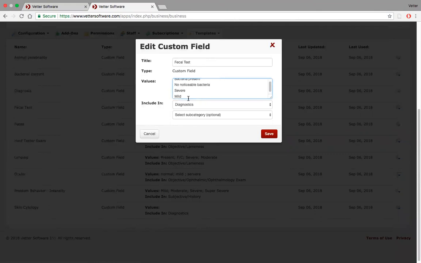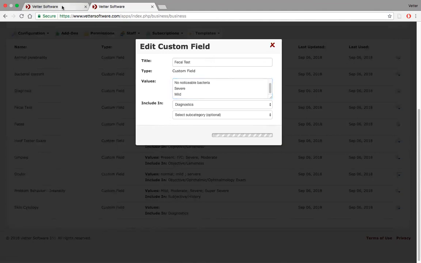You can add literally 100 here, just only 1 value per line. Now you could also measure this in Celsius and Fahrenheit. Again, not a realistic measurement, but you could put in numerical values, anything you wish.